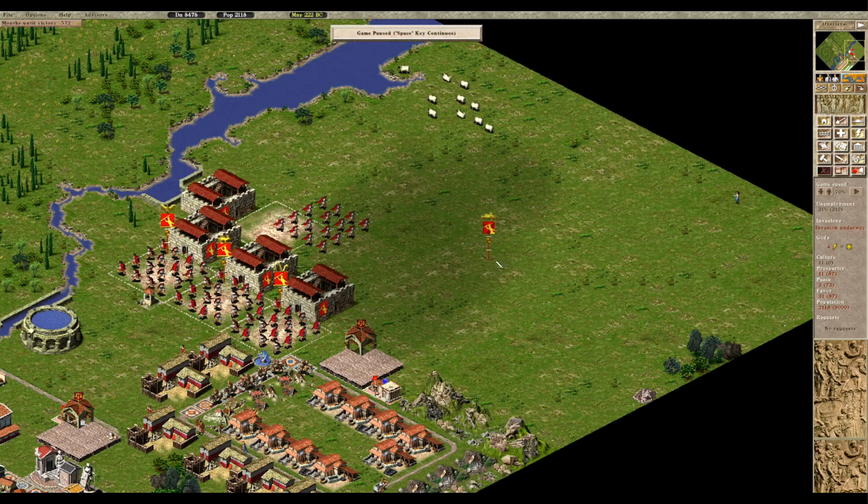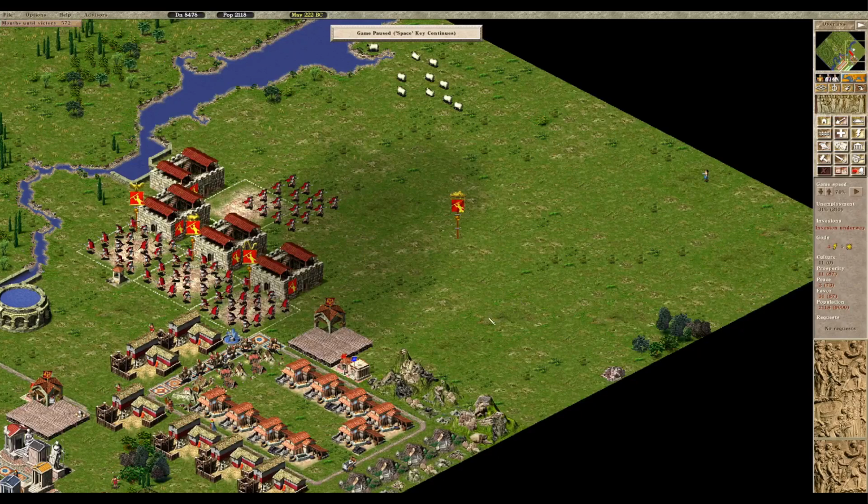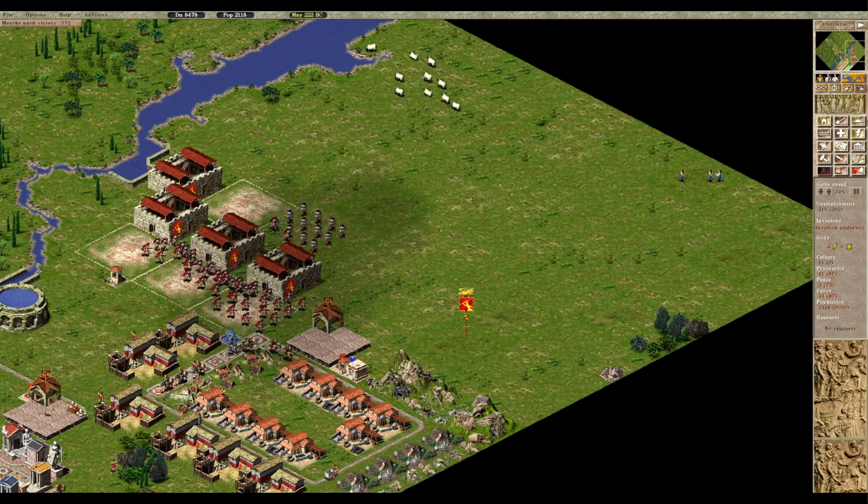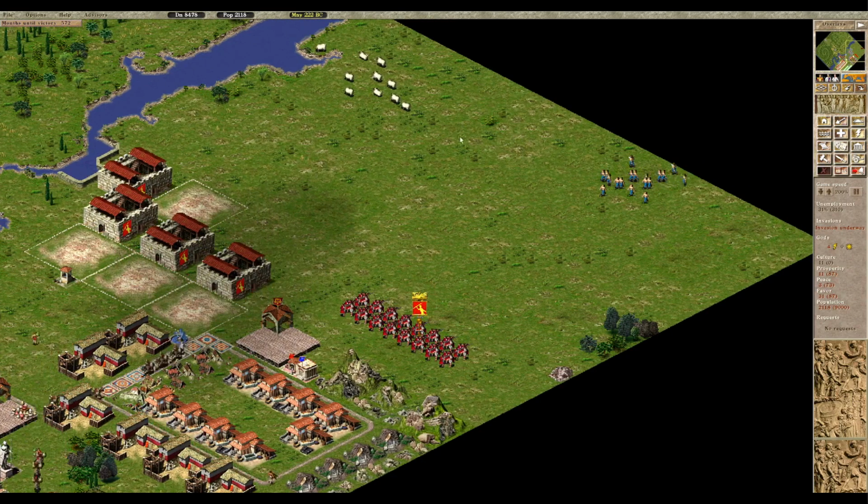They are all having the correct formation. There are unfortunately sheep in the way, so I might actually set up over here instead, so we don't fight the sheep, because that could all affect the test, and we do not want that. I hope the sheep are not gonna move.